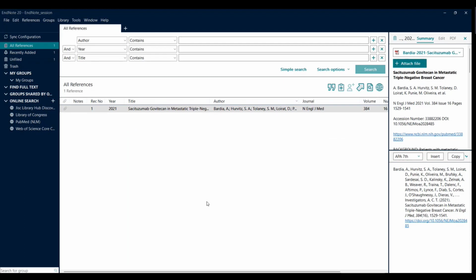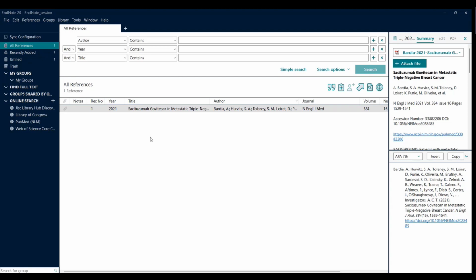Now let's navigate our library window. See what we see when we open the library here. There are three panels in our library, one of which is the left panel. On the left panel, you see information of if you are syncing your library, syncing status, and the number of references you have here. If you created groups, you will see the list of groups and how many references you have there. If you are using the find full text, you will see how many PDFs your library found or how many they couldn't find, and so on.